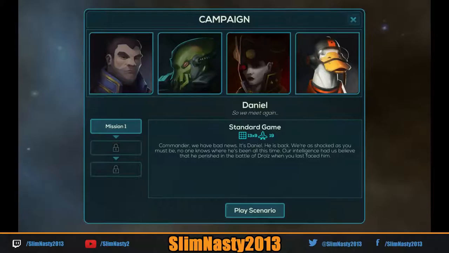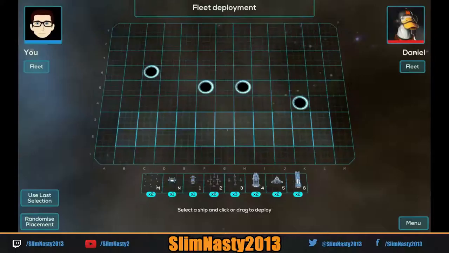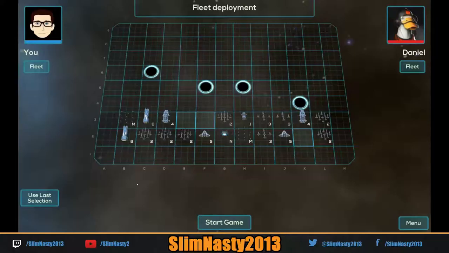Oh, we got this guy now. So we've done one and two. We got this guy. Let's have a go. He's back, apparently. So, same 19 years on the standard board featuring black holes. Right, this is what you would get in a multiplayer event. These are all your players. And you're fighting against the enemy.